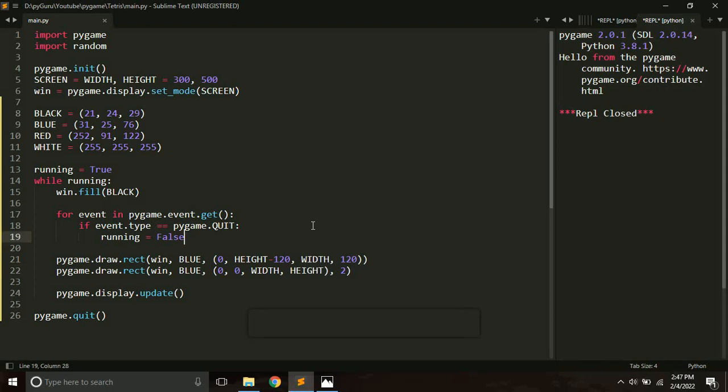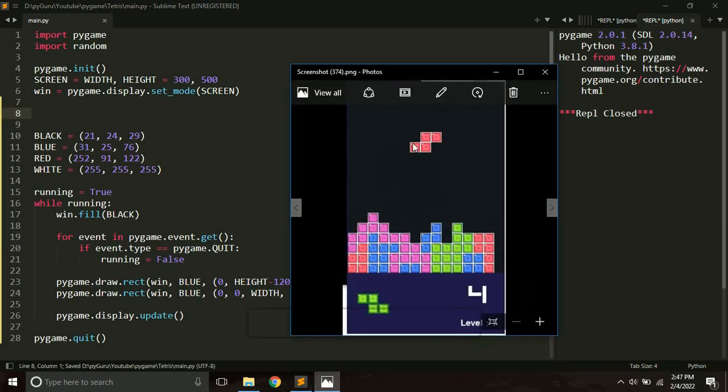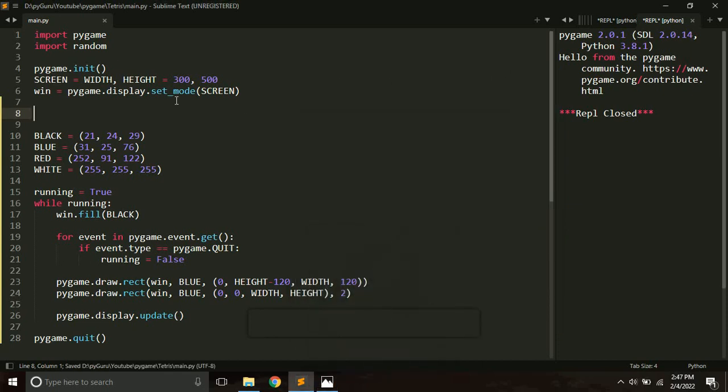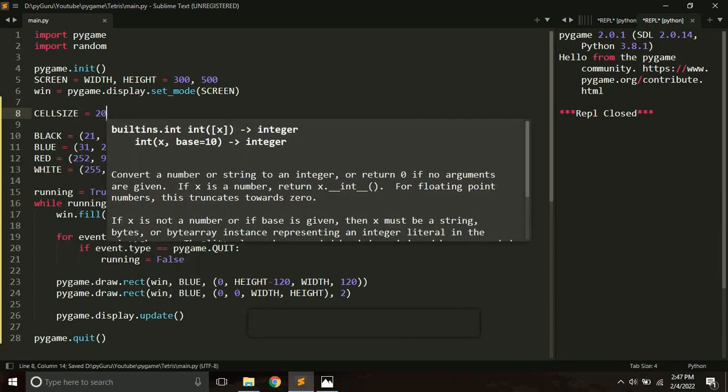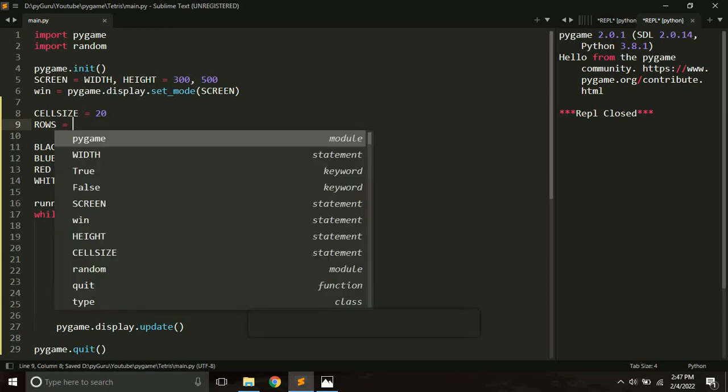Now what I want to do is draw grids. First of all, there are a few things that I need to define. First, I want to define a cell size. Now, what is a cell size? If you see, this is a single image. This is also a cell, this is another cell, this is another cell. Basically we have a table of rows and columns, and each table has cells. We need to define the cell size, which will be 20 pixels, so 20 pixels width and 20 pixels height.